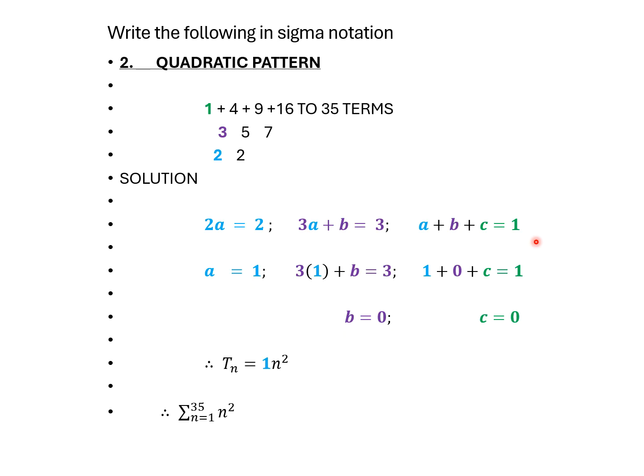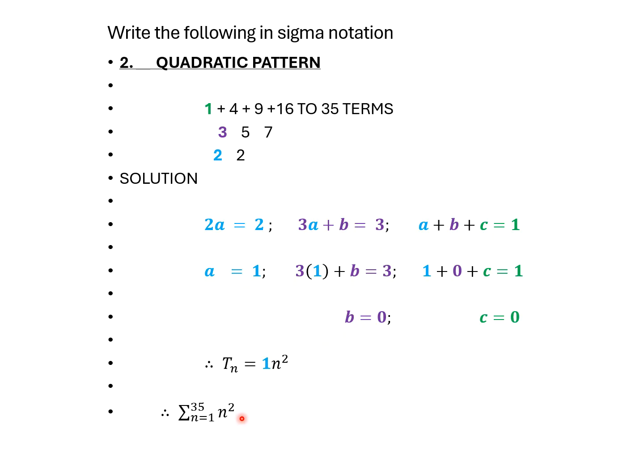That's the formula for term 1. So 1 plus 0 plus c equals 1. If I take 1 over, 1 minus 1 becomes 0. So c equals 0. So 1 mark for a, 1 for b, 1 for c normally. So my formula here is simply Tn equals n squared, which would have been the fourth mark, but here we're testing sigma notation. So 1 mark for the equation.